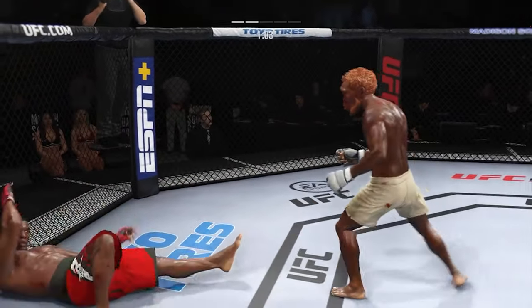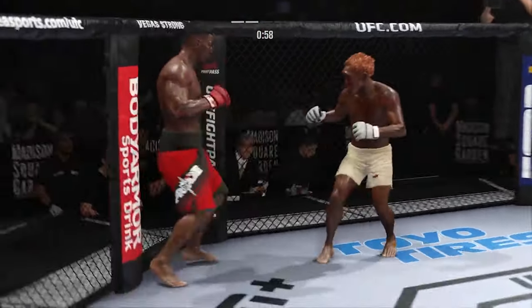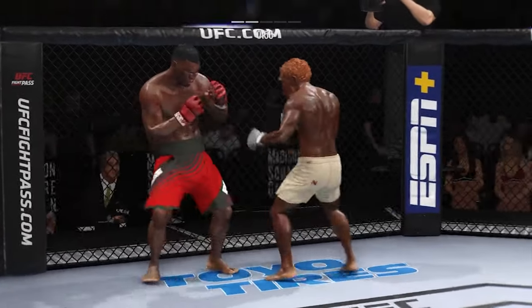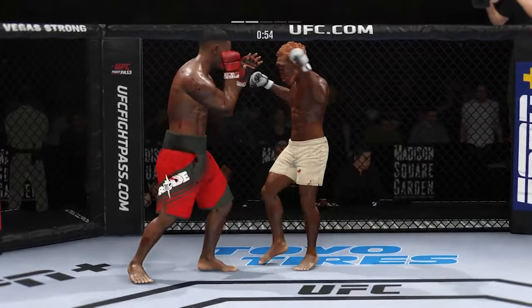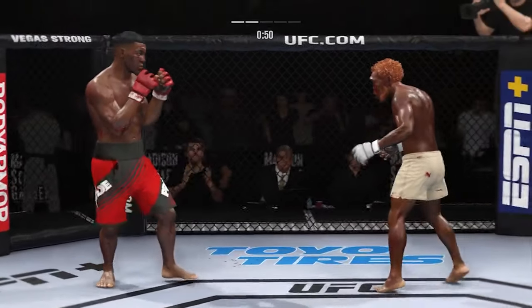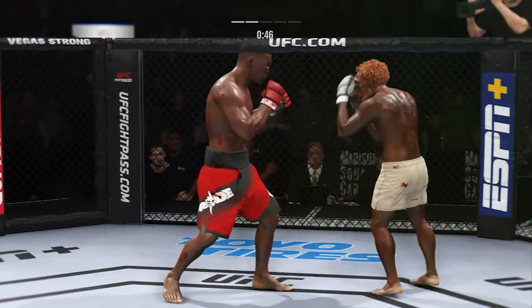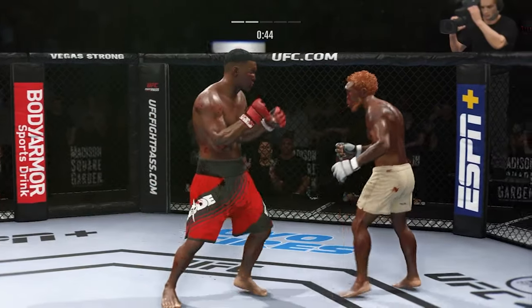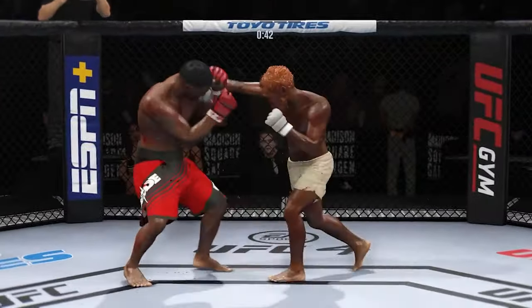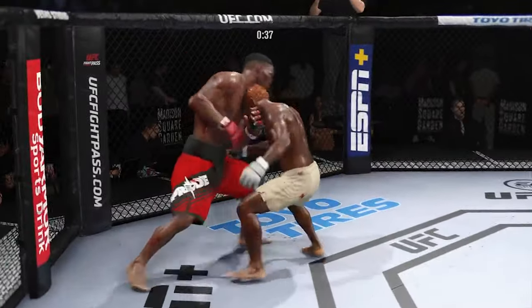Big body kick. Oh, and now he lands the knee. I'm not sure his opponent saw that coming. He didn't see it coming because he does such a great job of just throwing. He doesn't have any tell when he's going to throw a knee. And he connects there, DC. Great job landing that punch. Big liver kick lands under the elbow. Real quick leg kick.